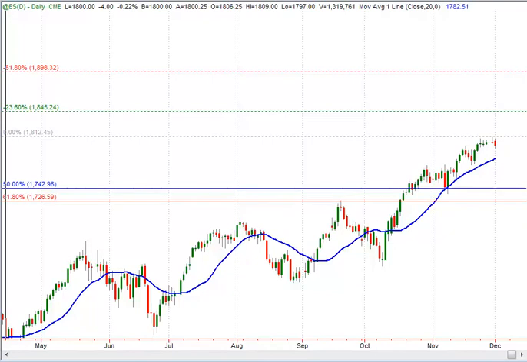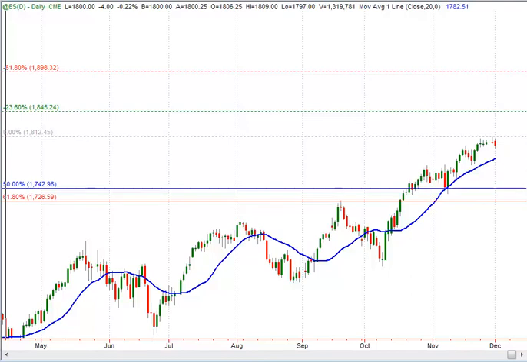Now, I want to highlight that I'm going to make a special here. I'm going to publish a special on this market, and I'm not giving to you now what you should do if market gets to 1742. I'll publish a special on that, and I'll give you exact instruction what you should do in case price gets to this area.